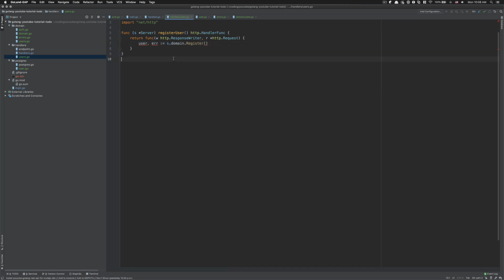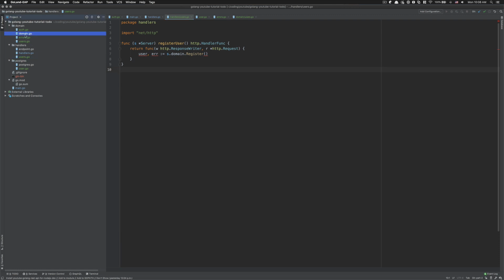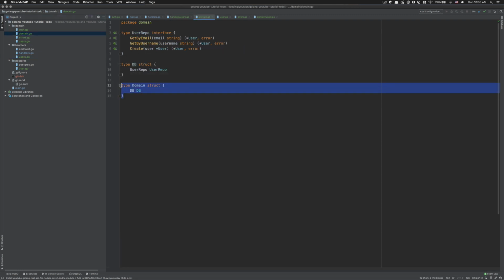So this is what we're gonna do in the next video, because I think now it's become pretty long, but I just want to make sure you follow what we've done, okay? Because it's pretty big what we've done. So we have created a domain object. The domain struct here has a DB struct.